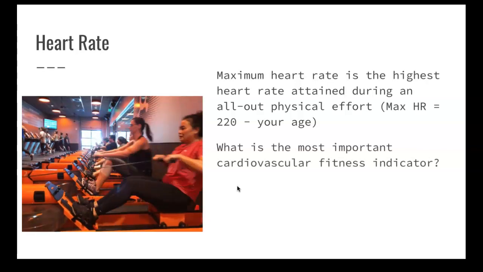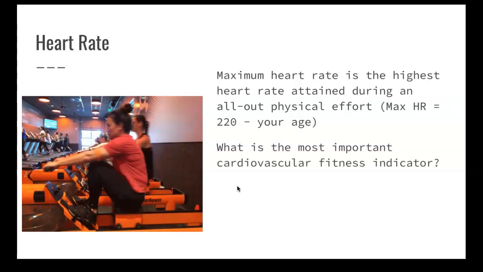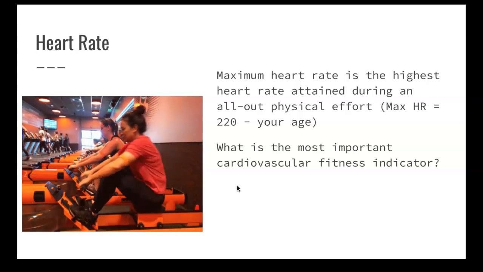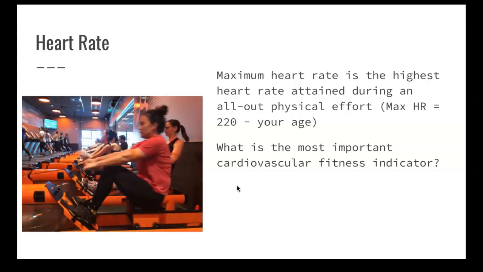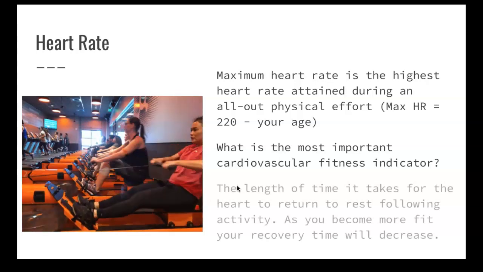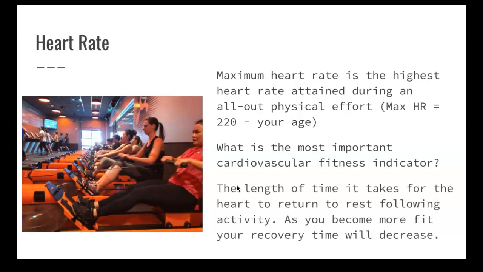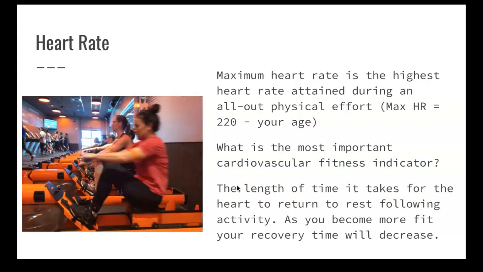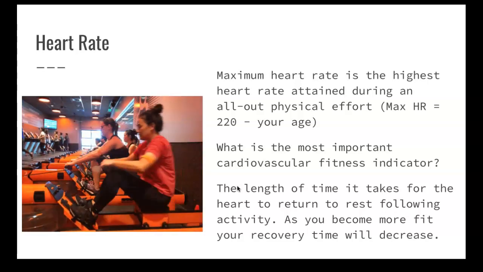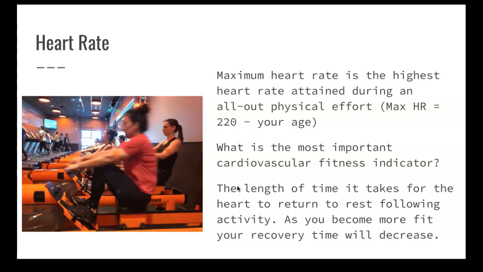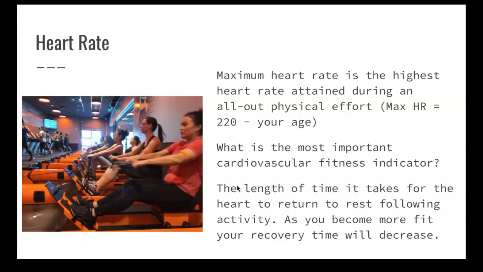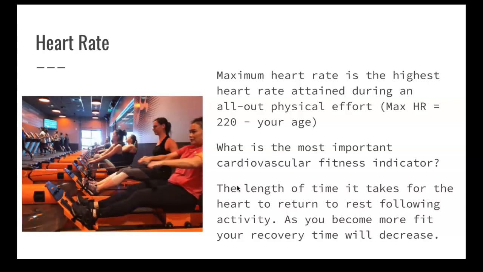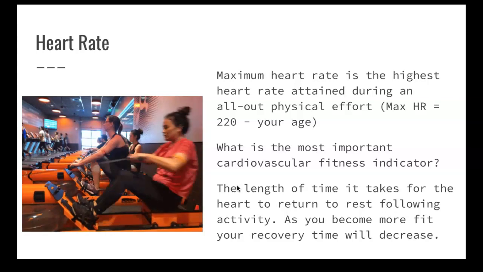If we're looking at cardiovascular fitness, we just talked about stroke volume being a really good indicator, but it's really hard for us to figure out our stroke volume. So a better indicator is to figure out how long it takes for your body to recover. So if your resting heart rate is normally around 70 and you do a bunch of activity and it takes you 15 minutes to go back to 70 versus 20 minutes, that means that you're more fit when it took only 15 minutes versus 20.